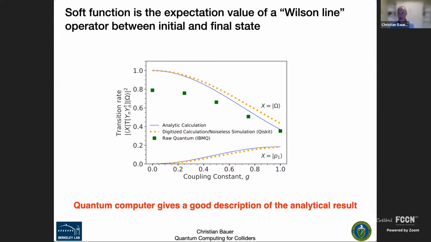So you can see, depending on whether you're an optimist or a pessimist, you have two different conclusions for this. The optimist would say, look, this is great. It has the right behavior. It starts high. It has the right trend, and so on. But the pessimist would say, come on, you're totally off, right? So what's going on here? Well, a lot of what's going on here is noise in my quantum computers.